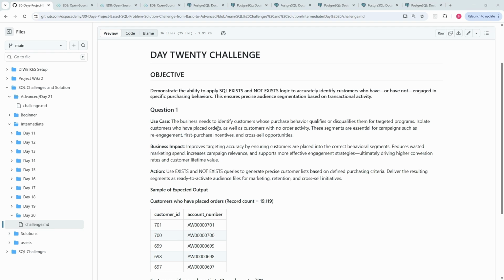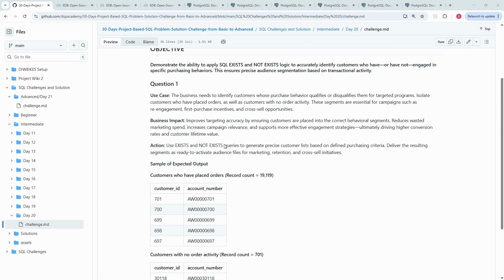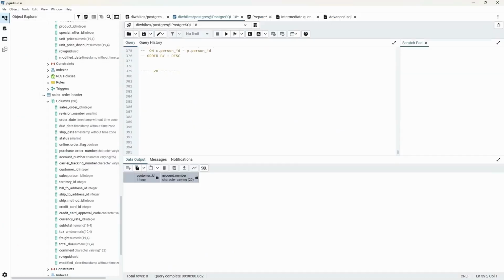Guys, let's quickly look at what data we need. For sure, we are dealing with orders. Definitely, we need the order table, and also because we're interested in customers that placed orders and the ones that have never purchased anything yet, we're also going to look at the customers table. And then we have some output here for you, so you can feel free to use this as a guide to come up with your own solution. All right, I believe that's it. Let's go back to our lab and get things started.